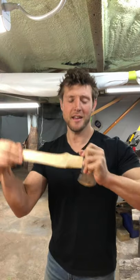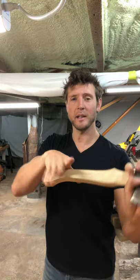Now that we have the hatchet head beginning to fit on, we're gonna come back and soften these edges till we get a nice comfortable grip.